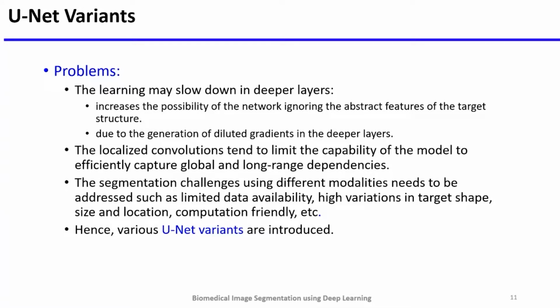deeper layers. Another major issue is concerned with the localized convolution, which tends to limit the capability of the model to efficiently capture global and long-range dependencies. Furthermore, the distinct challenges introduced in performing segmentation using different modalities need to be addressed, which however is not optimal with the standard U-Net model, such as limited data availability, high variation in the target structure, etc.